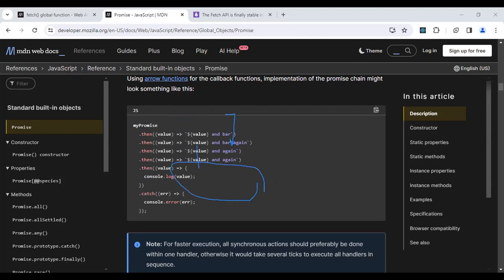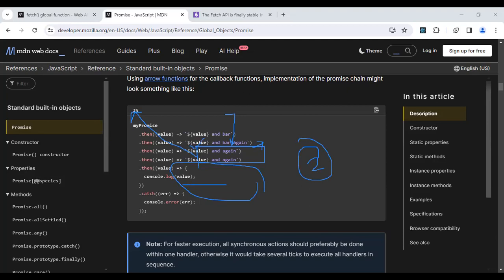Whatever time it takes, it will add that callback function in a separate queue. It's not adding it in a common queue. Whatever callbacks are there for the fetch, it will create a separate queue for them, and as soon as the task is completed, it puts it at the top of the call stack. Consider you have a callback function that should be executed after 2 seconds, and in between, the fetch completed its functionality. It will hold this 2 second callback, and it will first execute the callback of the fetch. So it's nothing but a kind of priority queue, or we can call it a microtask queue or a fetch queue.